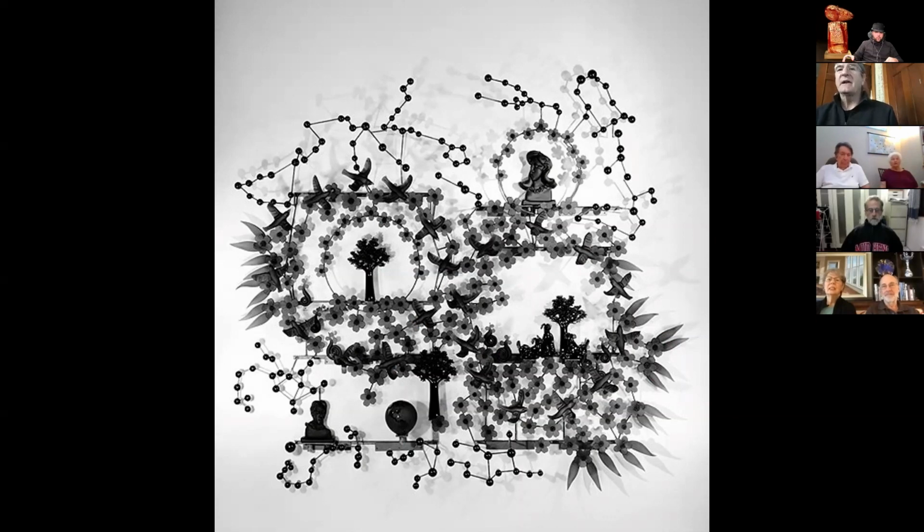This is everything in the cosmos. You always wonder how these things look. Actually, this is about 9 feet by 9 feet. If you look at the exterior of the piece, these are actually constellations, and sort of working on a theme that I go back and forth with, which is earth and sky.